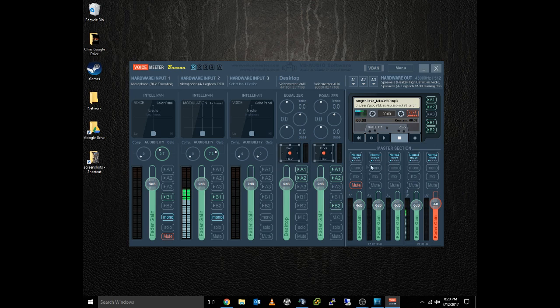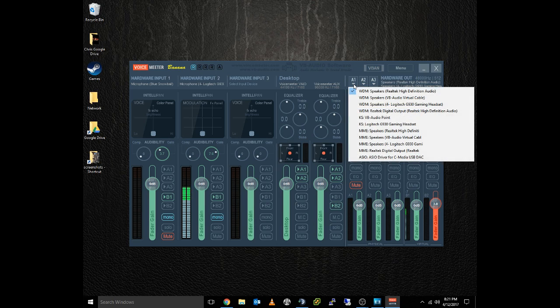So the first thing to look at in Voicemeeter are our hardware outputs. We have 3 of them, A1, 2, and 3 on the top right here. So you just click the arrow here and then add your device. This is basically the hardware that you're going to be playing audio out of, either your speakers, your headset, if you have a mixing board connected, if you have an amplifier, that's what you're connecting here.